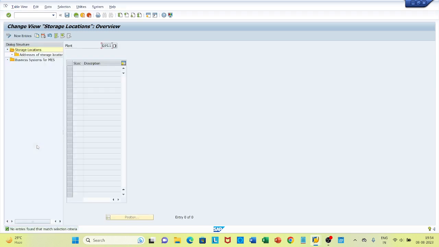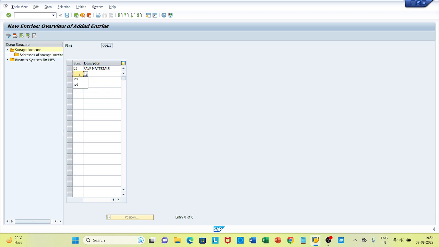So just enter it and now go to new entries, which will allow us to select create new entries of the storage locations. So I need to put the code first, maybe Q1, then it's for storing raw materials.